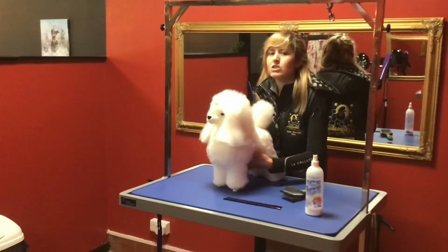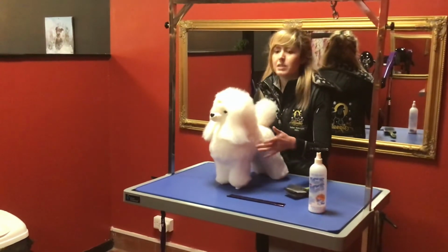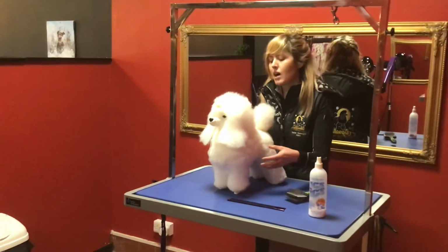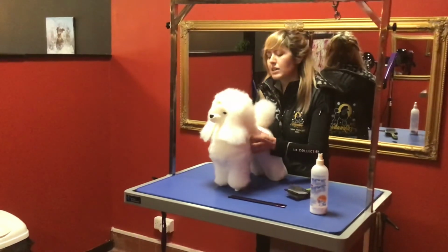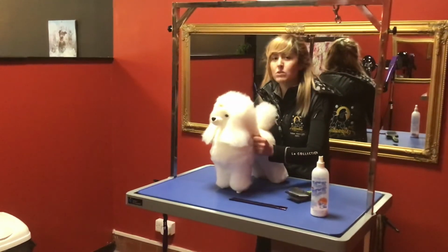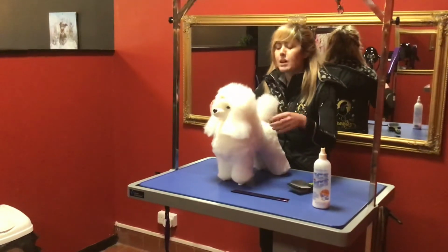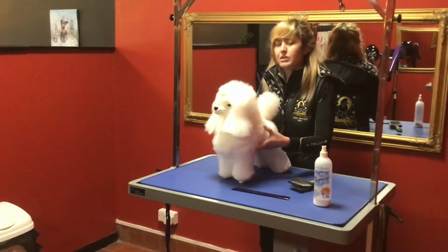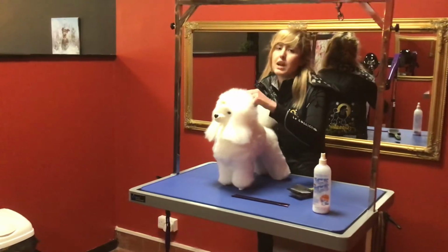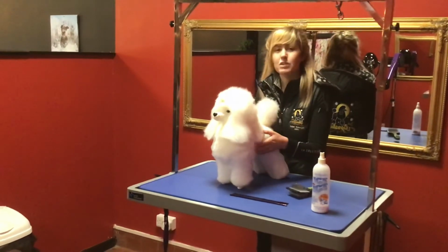You want to make sure you pay attention to the underbelly and around the armpits, and around the chest area here. The reason for this is because a lot of people use harnesses nowadays, and if your dog is in a harness for a lot of the day, that can cause the hair to clump together like this, and once it is like that, it can start to get all knotty and tangled. So I always recommend, and even with the collar as well, because the same can happen just around the neck area, that after every walk, once you've taken your harness or your collar off, you give a quick light brushing around those areas and then check over with the comb, just to make sure that they're not going to get matted in the future.